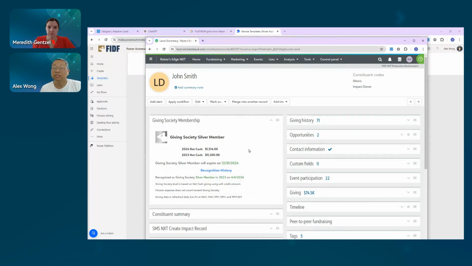This will allow them to easily see that John Smith, he's a silver member, he has the benefit of a silver member, and then when I talk to him, I should treat him as a silver member. Maybe he's a borderline gold member, and I can then talk to him, oh, you're a borderline gold member, and gold members have such and such benefits more than silver members. Why don't you give extra? What extra would get you over that line? And that's something that can easily be done with a custom tile like this for the fundraiser, rather than them doing the mental math or always calling up the CRM team. Hey, can you tell me if this person is what? That kind of situation. So I'm going to move that out of the way.